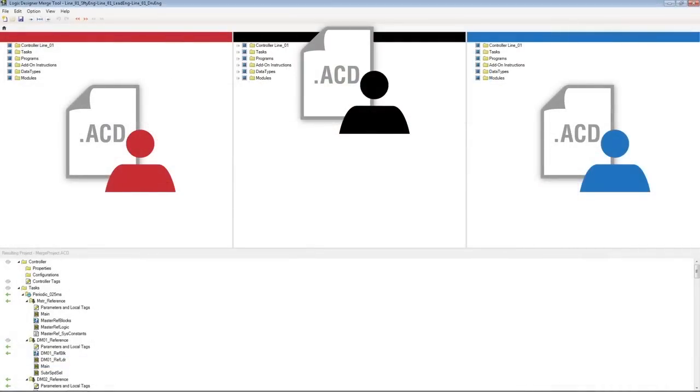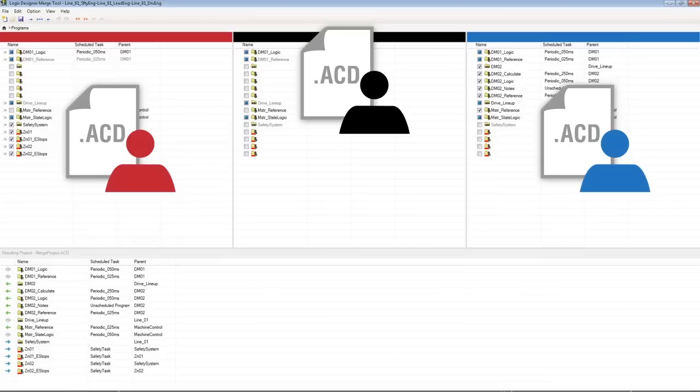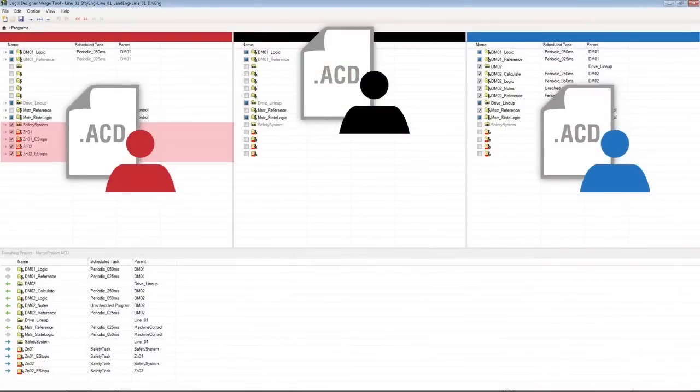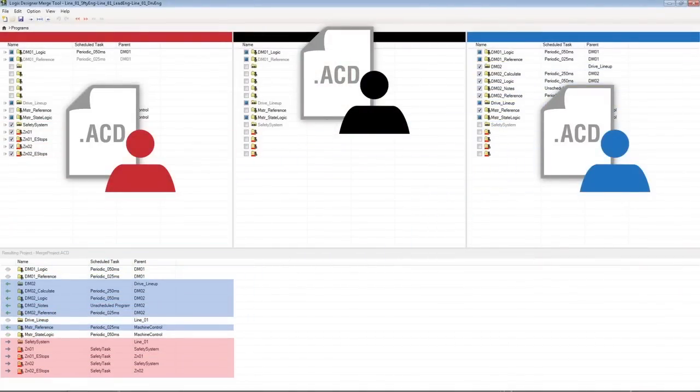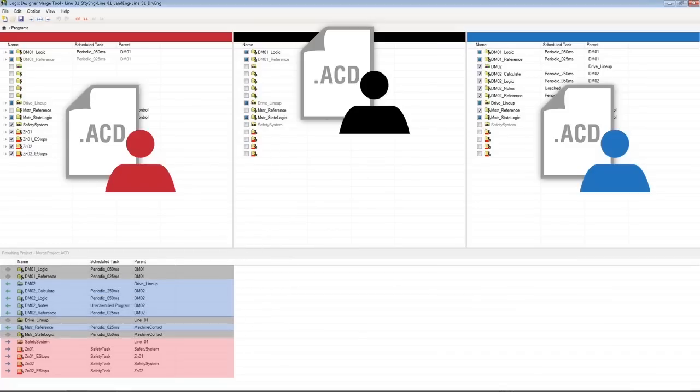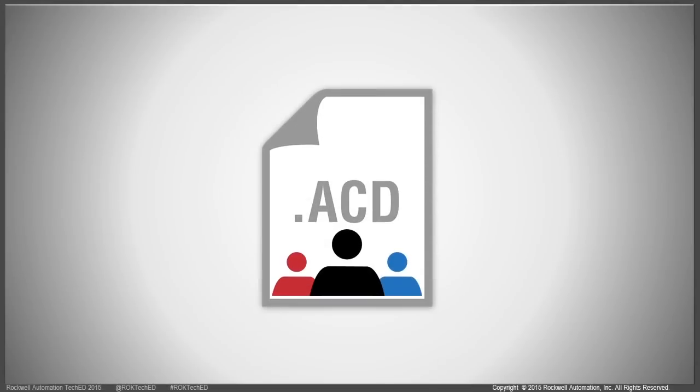The lead engineer uses Logix Designer's new compare and merge capability, and this allows him to identify each team member's efforts against the master copy that he distributed them the previous day. He then basically checks the box on the selections from their files that allow him to merge each of their efforts together. Here we see the safety code being brought in. Here we see the drive control code being brought in. And then we're bringing the lead engineer's efforts forward from the previous day. He then saves this newly master copy of the ACD file.